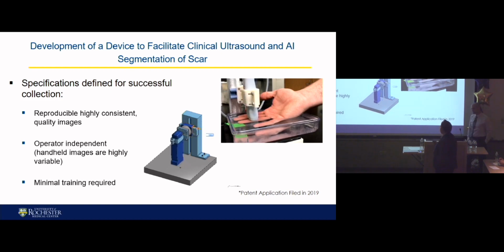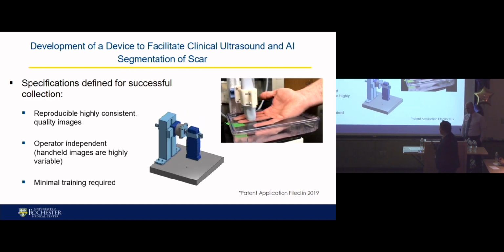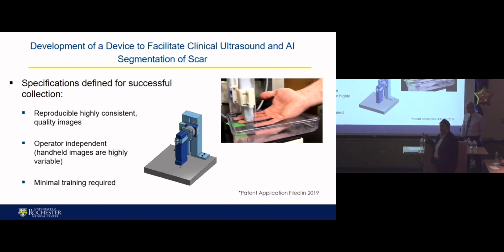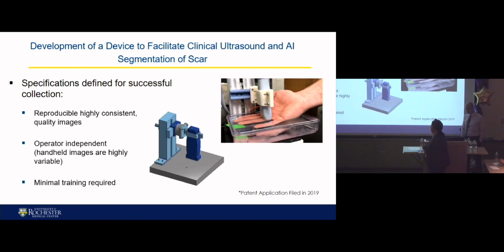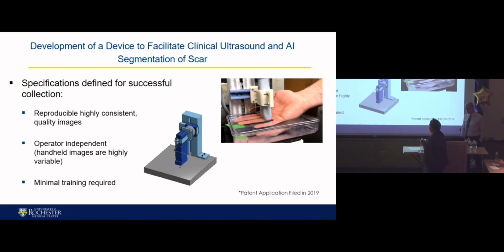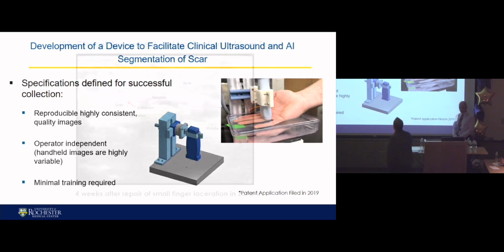And so the first thing we had to do was actually to build this jig that you can see here. What this does is essentially allow us to get a 3D scan all the way along the length of the finger at a known distance between these images. And this is really critical to ensuring that these images are of sufficient quality and reproducibility for our deep learning algorithm. One of the key things is that we are collaborating with hand therapists on this, and so they're the people that are doing these ultrasound scans. They're not trained ultrasonographers, so we wanted to make this very easy to use. This entire device and all of this data acquisition is just run from an iPad app, and so it really allows almost anyone to be able to collect these images.